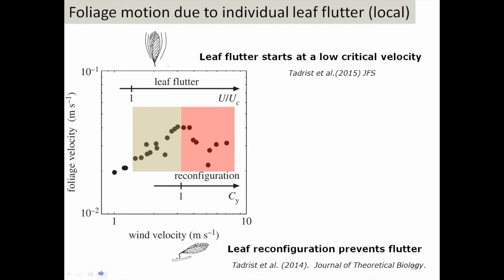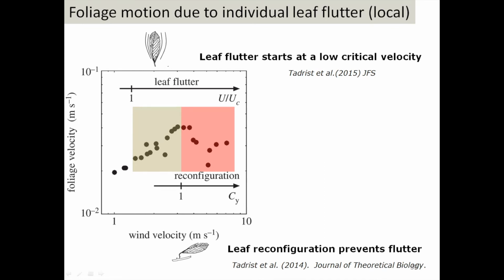And we also have some models for the reconfiguration of the leaves, the one I was talking about before. So when does a leaf really bend outside of its original shape? And we find out that after a couple of meters per second, the leaf should be really outside of its original shape. So this means that there is a short range where the leaf does flutter, and this corresponds to really large amplitude of motions. And then this is prevented probably by friction between leaves that somehow leads to a much more complex behavior.